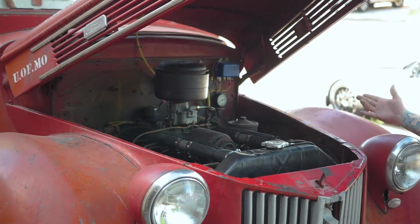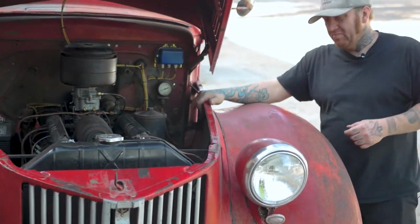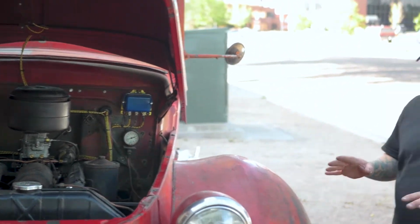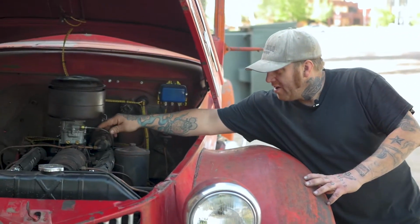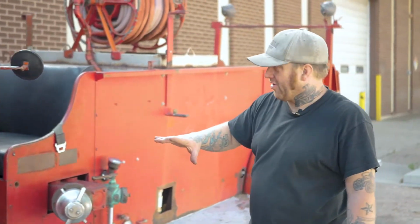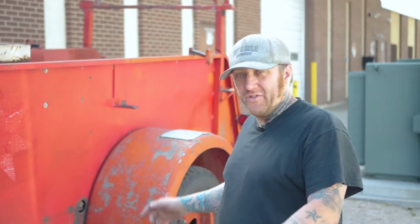I mean, you look at the size of this thing and you'd think maybe it'd have a big motor, but it's just a standard little 200 some odd horsepower flathead. 6-volt generator, little 2-barrel carburetor, just as basic as it can be, but you can still see all the pieces and stuff that were on there for the actual fire operations. We still got the water pump pieces. We do have the hose, just not on the truck right now. We even got the helmets, we got ladders, we got all the cool stuff that goes with it too, just to, again, keep that history part of the truck.